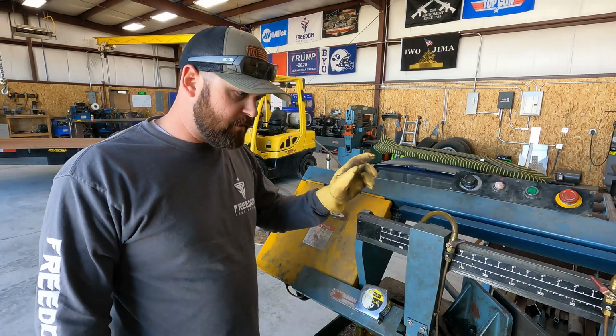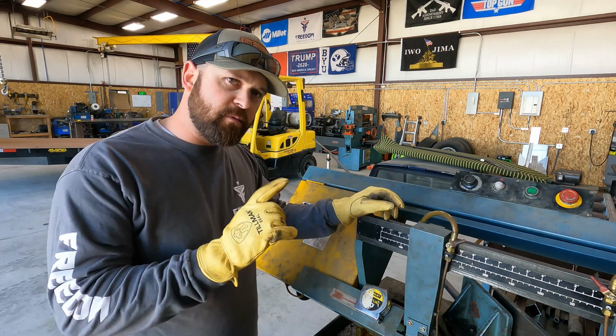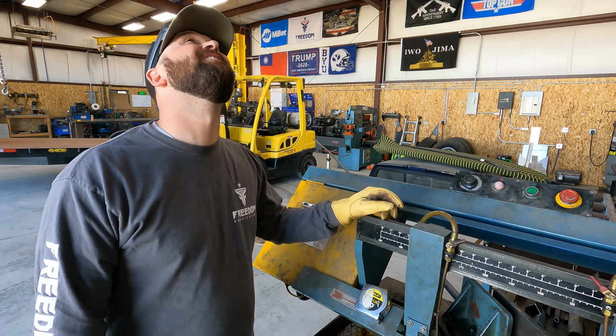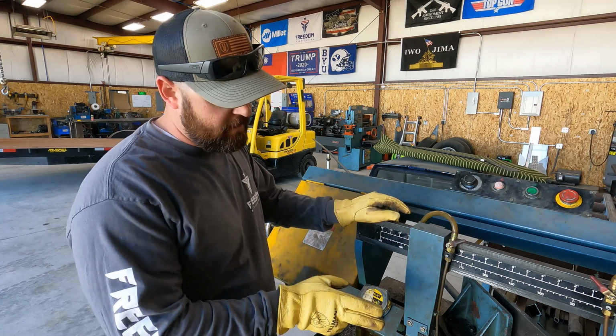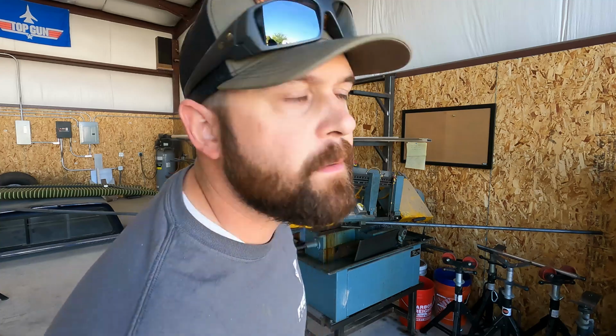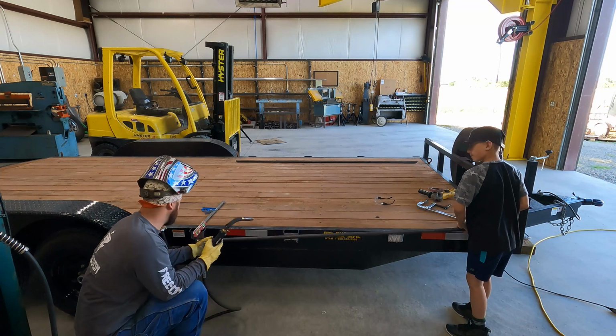So we got our 1-inch hot rolled steel bar. We're going to go ahead and cut the end off on the square. Here we go. Put your end down. See the mark on your end?